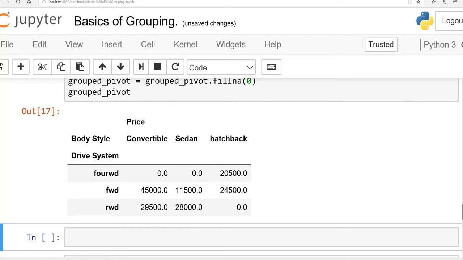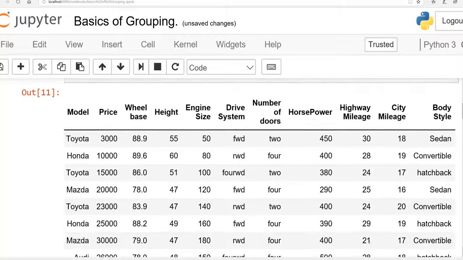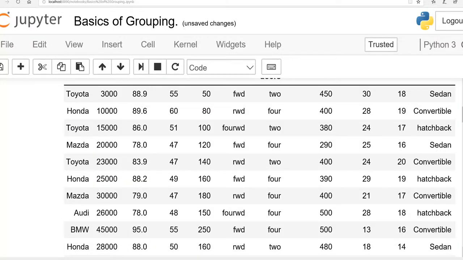So in this lesson, you have learned how to convert our data frame into a pivot table, how we can use our groupby function, how we can use our unique function. Practice it, make your own scenario, make your own data frame. If you have any question, you can ask me.